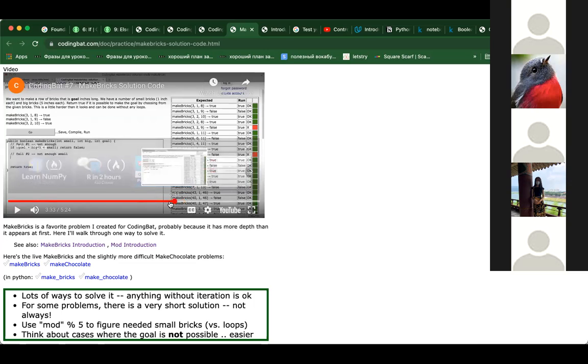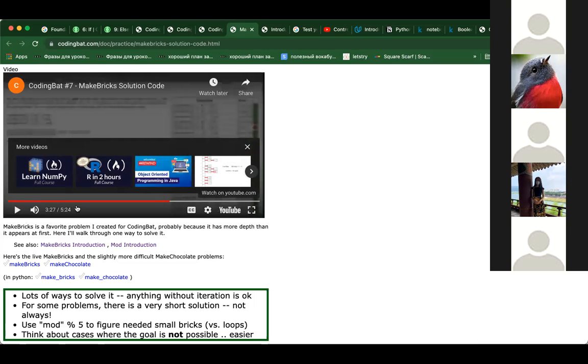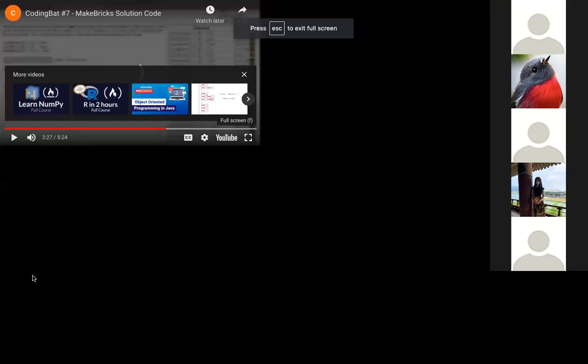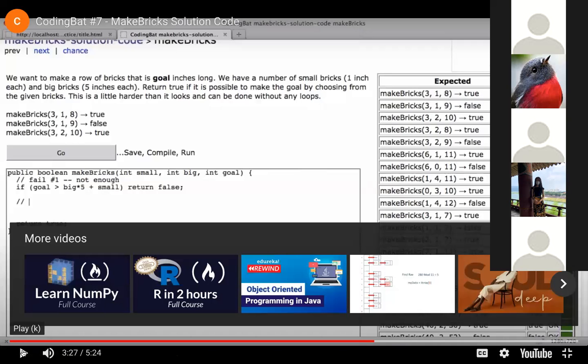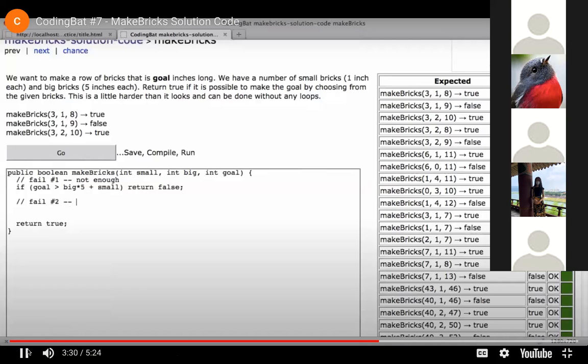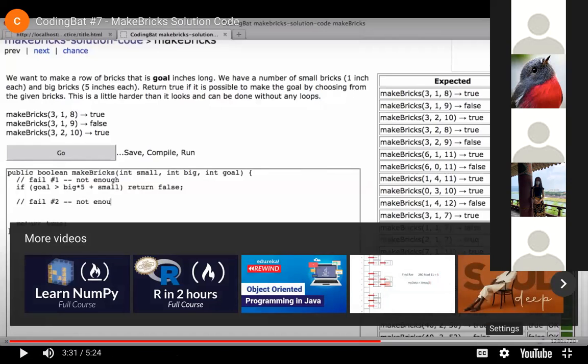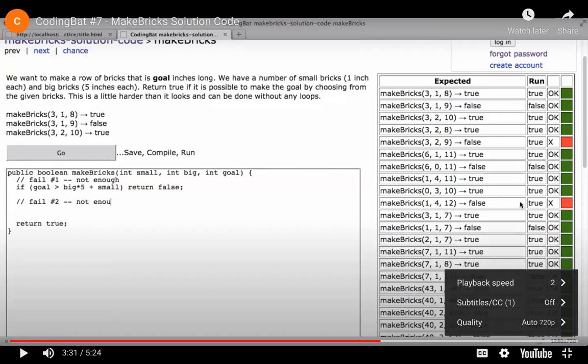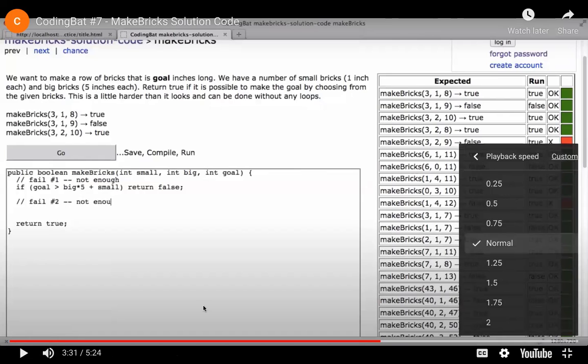Let's see his explanation. I'll change the speed to normal.